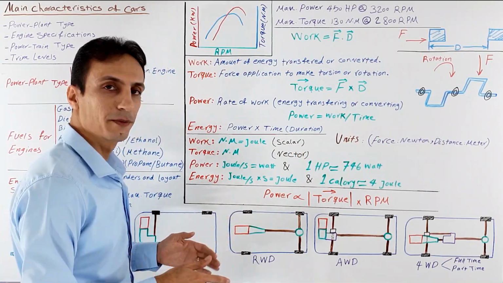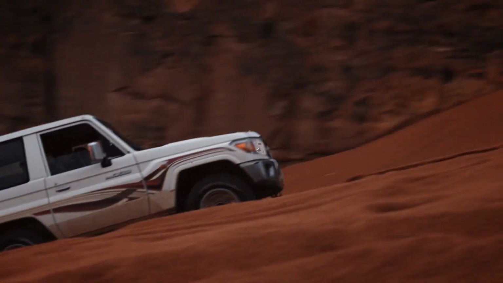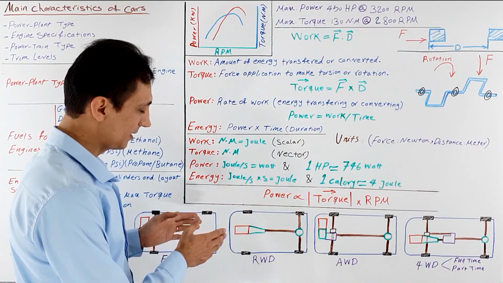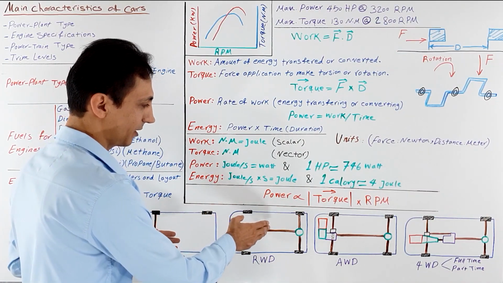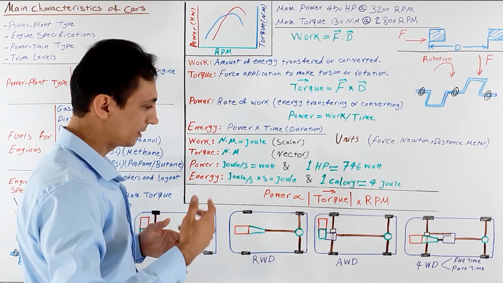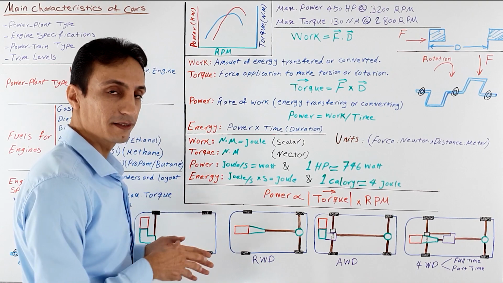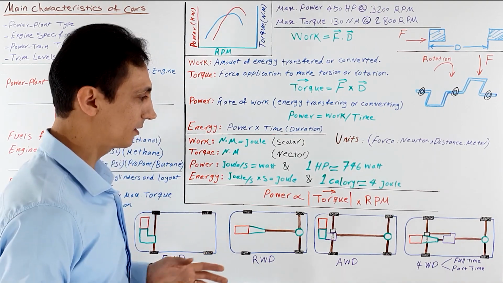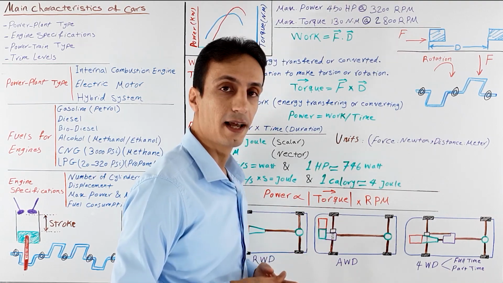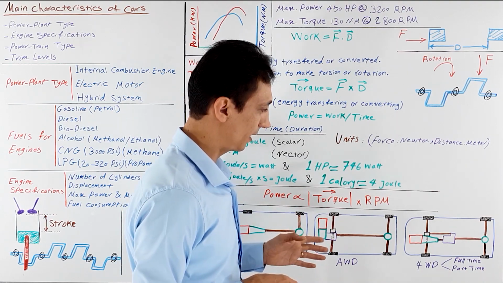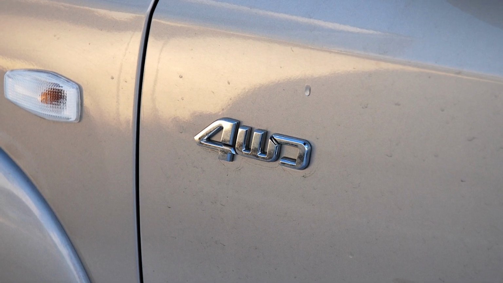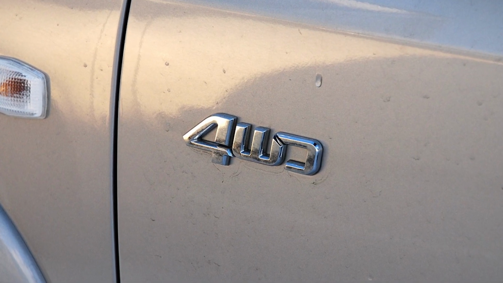Shifting the weight to the rear wheels in uphill driving conditions makes this powertrain design desirable in many cases, but the space occupied by transmission and propeller shaft is a challenge for designers, and also unbalanced rotation and vibration can bother occupants. The two other designs for powertrains are usually used on SUVs and off-road vehicles, but having these features is so important for both seller and buyer that they are usually marked on the body of the cars.